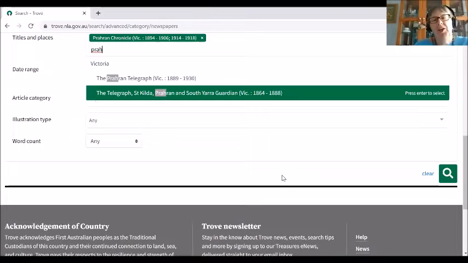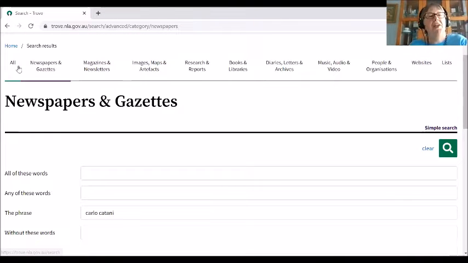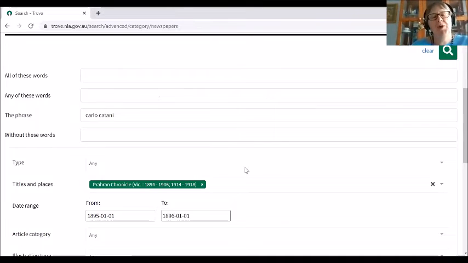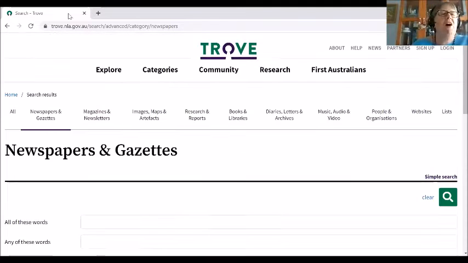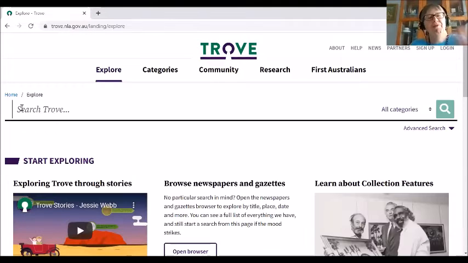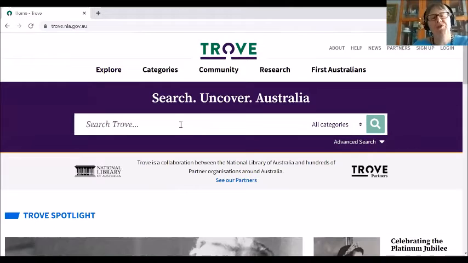But you might be surprised to know that I don't bother with those. I just go straight to the newspapers and search there. And then I filter my results, because you don't want to miss out on anything. If you get too prescriptive in how you search, sometimes you just miss out on things because they're outside your date range, or there's various other reasons, or because you have the information wrong from the start. So I just feel you may as well do a general search first, and then filter your results down.